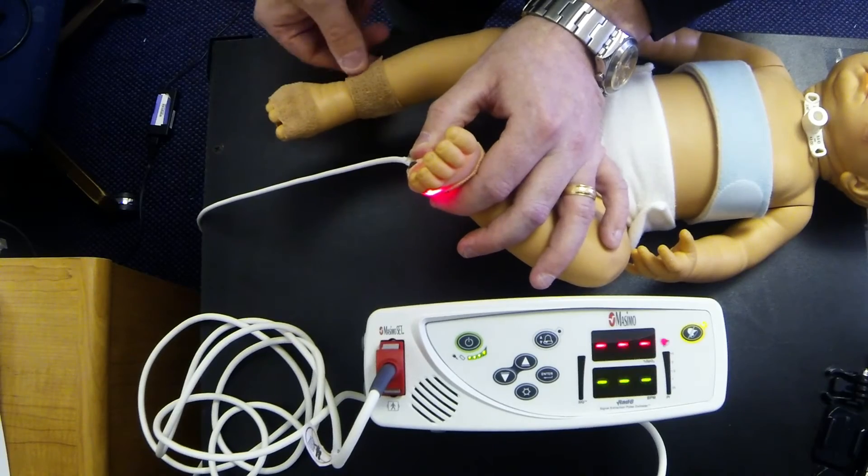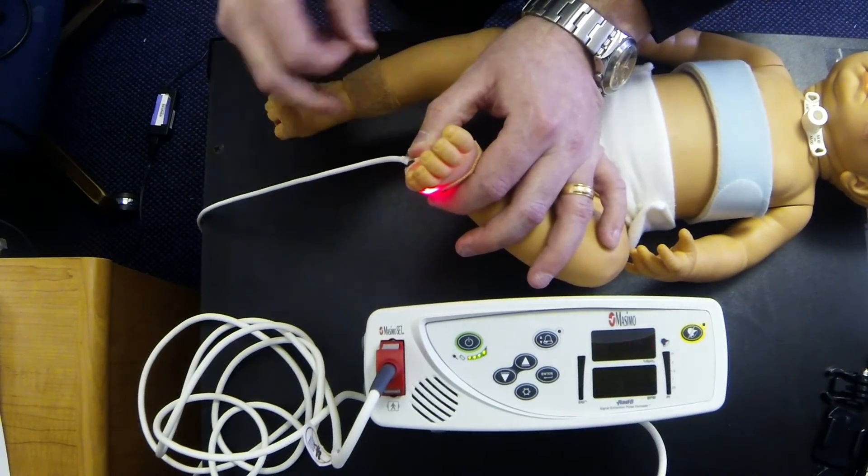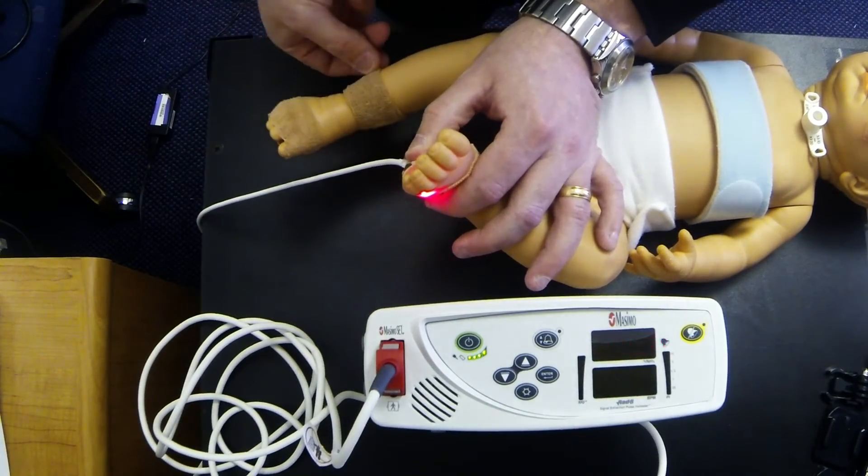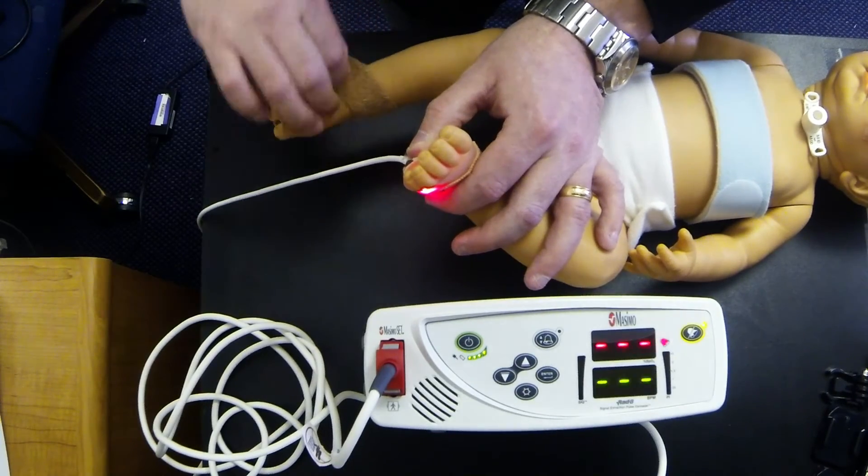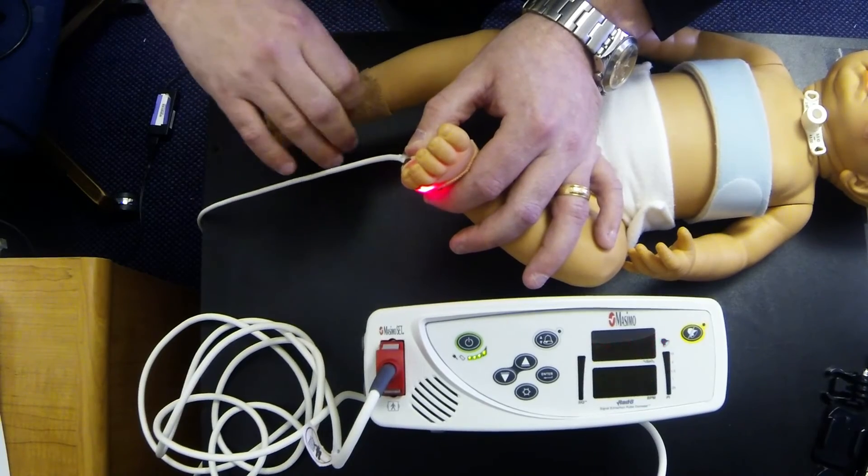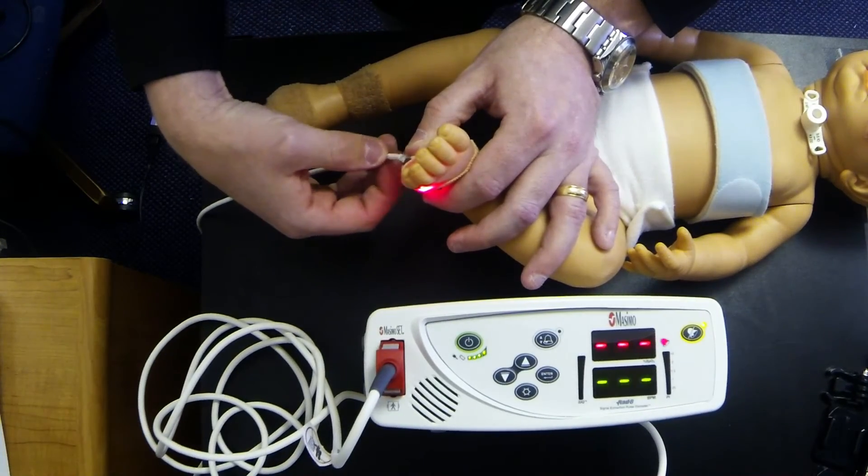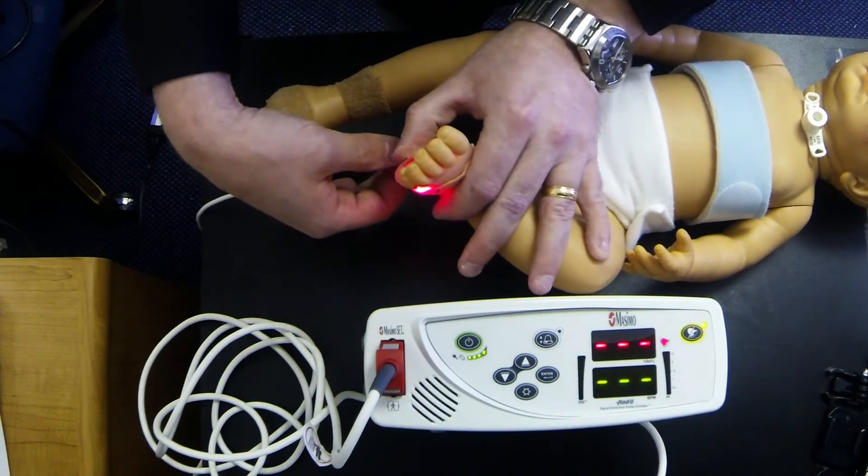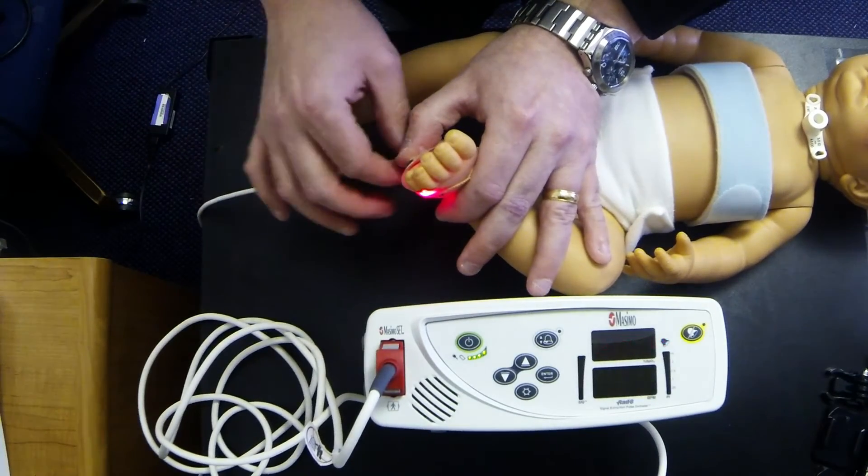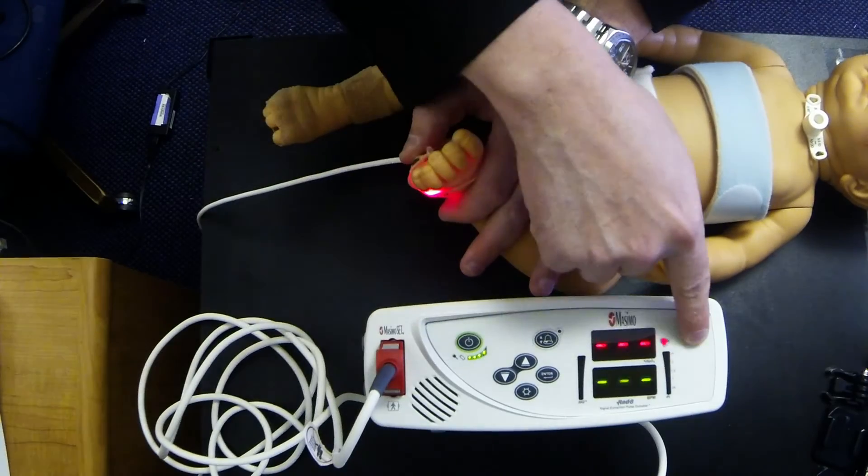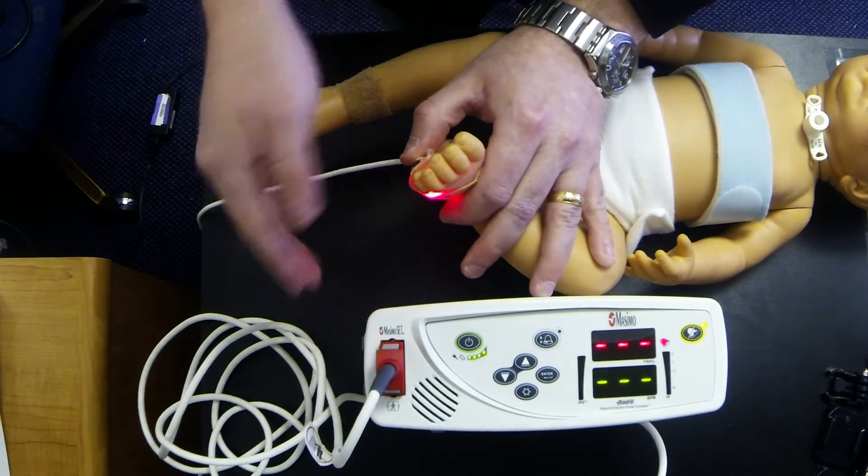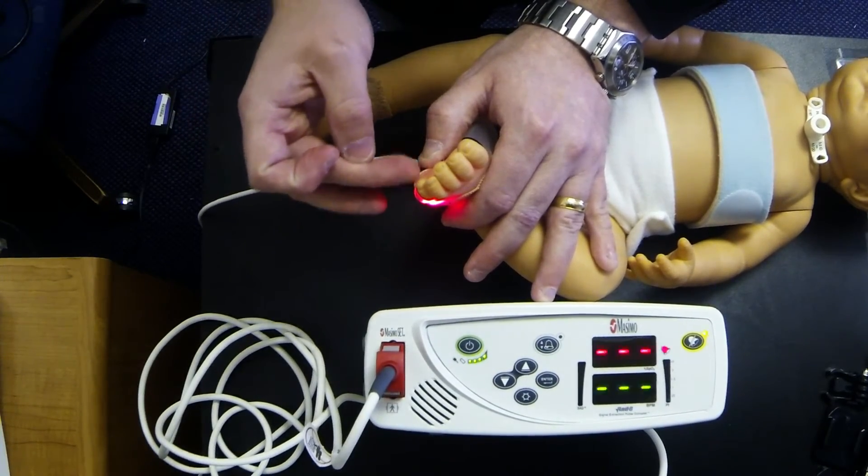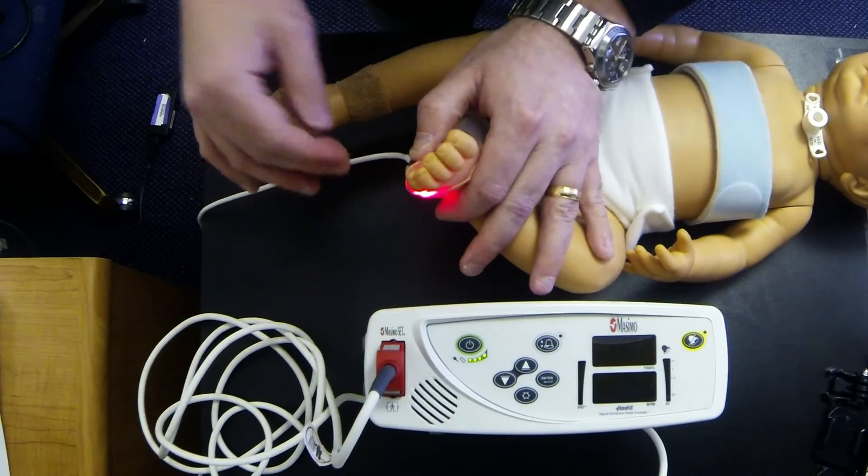We also use Koban tape that allows you to wrap around the sensor and it sticks to itself, not to the baby, so it's very safe for the skin. The other thing that's good about Koban is it will help these sensors last longer since we like to tape some of the little white cord here actually to the patient's foot. This way what that does is it provides strain relief so that when the baby kicks his foot and things like that, it's pulling from a lower part of the sensor instead from up here where the tiny little wires go into here. It'll just help the sensor just last that much longer.